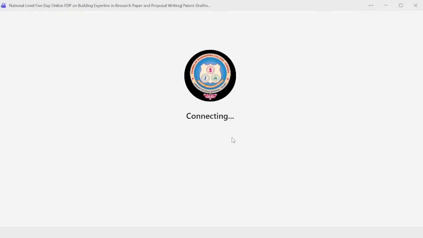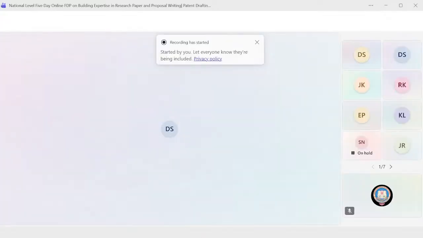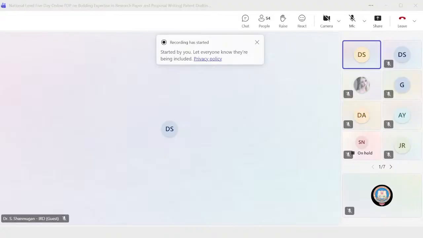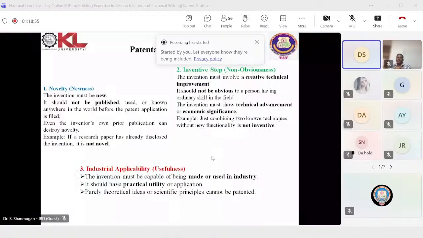You can do something practical, or some theoretical work, or a simulation model, and based on that you can do something useful, or something industrial application oriented. This is a very important curriculum. Based on patentability criteria, you can use three techniques here. One is novelty. The second is innovative steps. The third is industrial application.